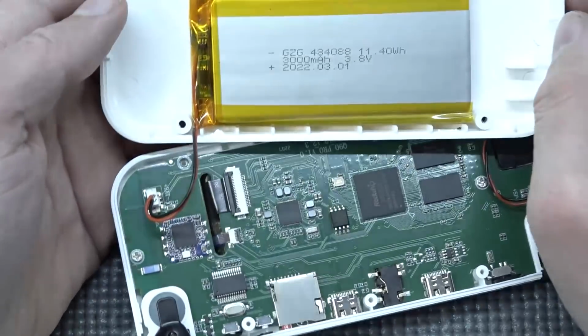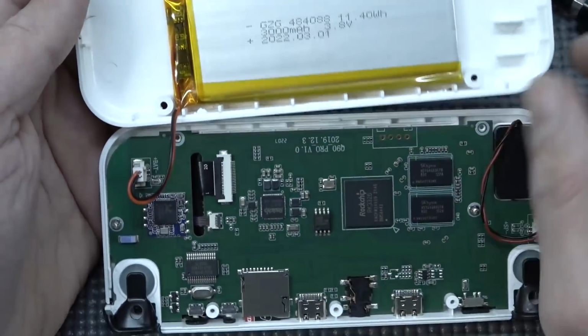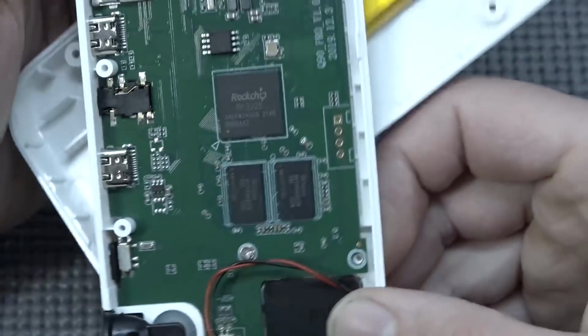So if you have a broken battery, you can just swap it out. I think you need to find the number over here, maybe on AliExpress or your local shop, you can find the replacement. So let's take a close look at the main board over here. Here we're going to get the all famous Rockchip.